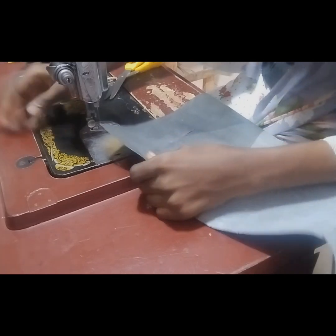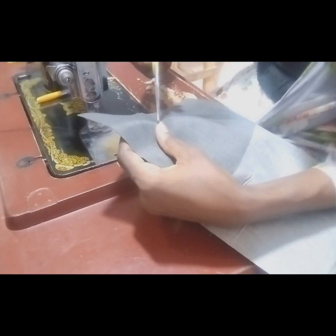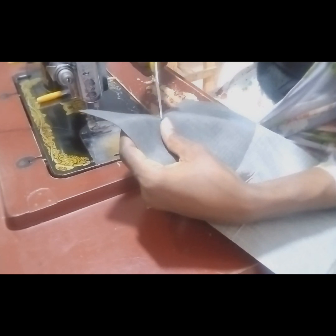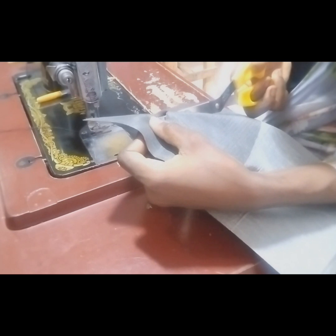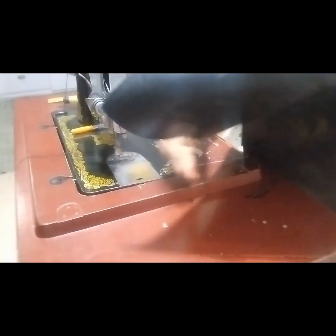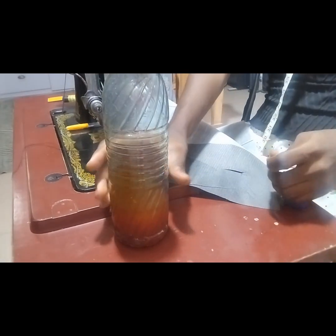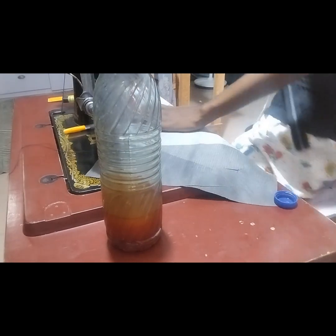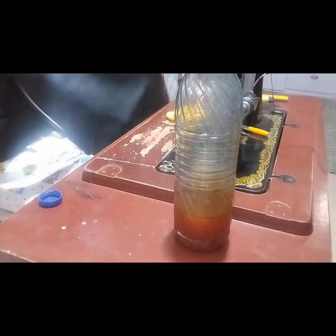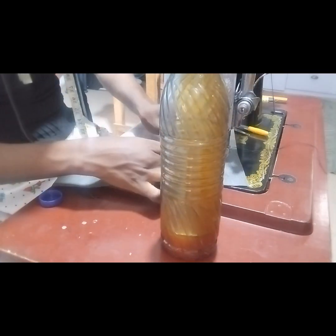Please watch this part closely so that you can see how I'm cutting this piece. Do you understand? So the next thing I need to do now is to apply gum. I'll be applying gum to that part where I cut, and then I'll be folding about 1/4 inch on all sides.